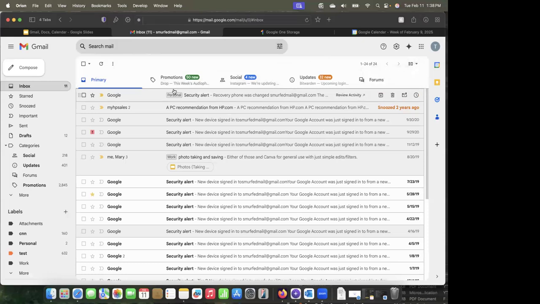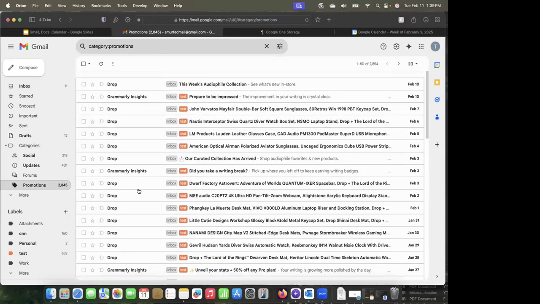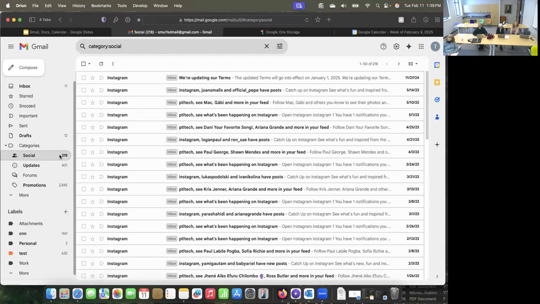I generally like them, but if you hide them up here, you'll still be able to see them on the left-hand side, which shows your different tags slash categories, I guess they're now called. One of the nice things about categories is it acts like folders if you're more used to Outlook, where you can go specifically into that category and see all of the items marked as promotion or updates or social.